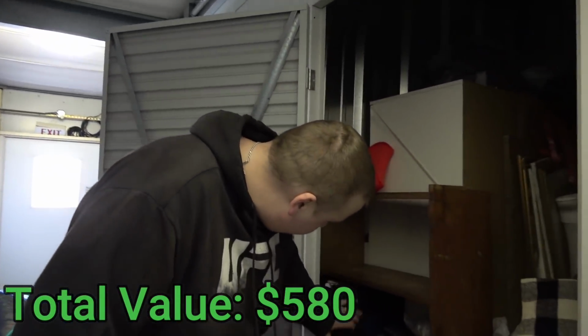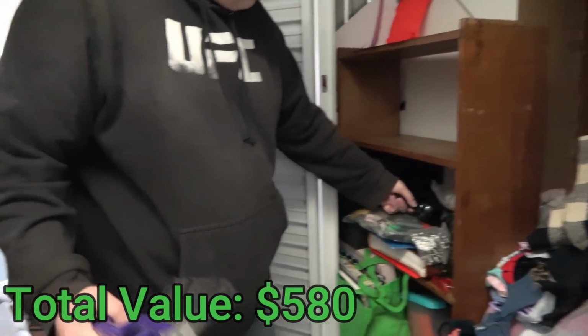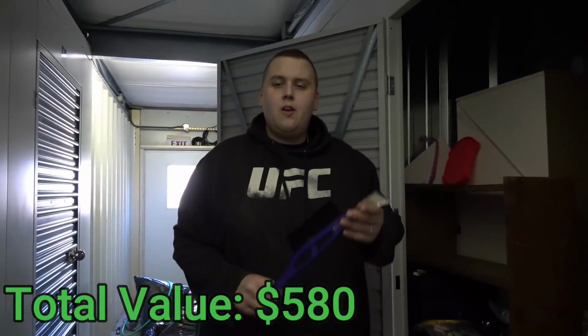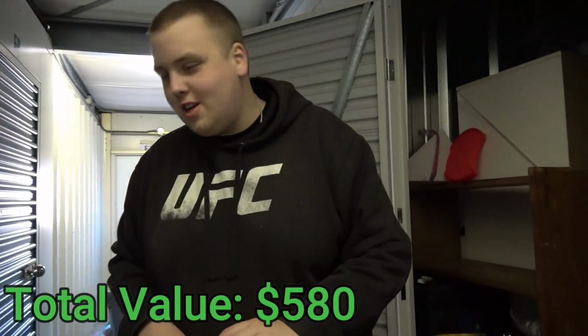That was this loud. This has also been bothering me. What do you think that is? I don't know, let's get it out. What's this, an ice scraper? We needed one of these. We don't have one of these in the truck, so we have to cut the hot air on and then just cut the windshield wipers on and watch it slowly chip away at the ice while you sit there and watch it.